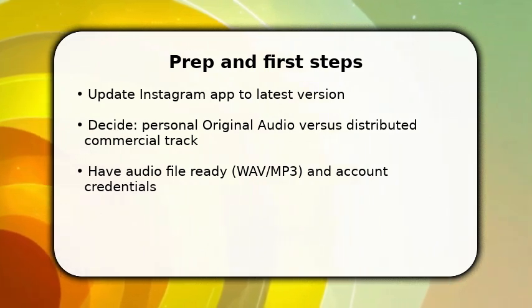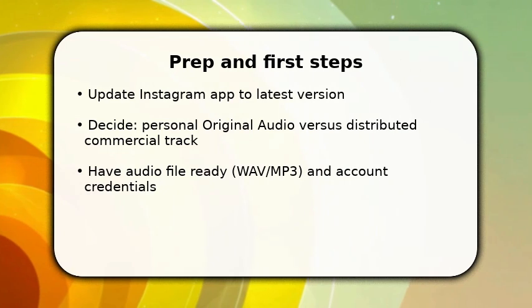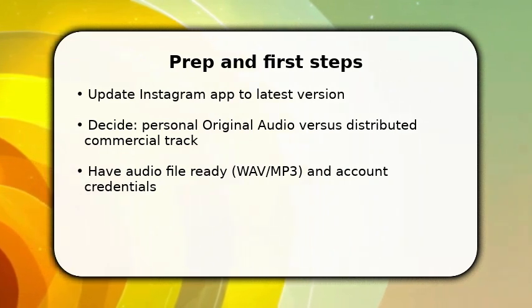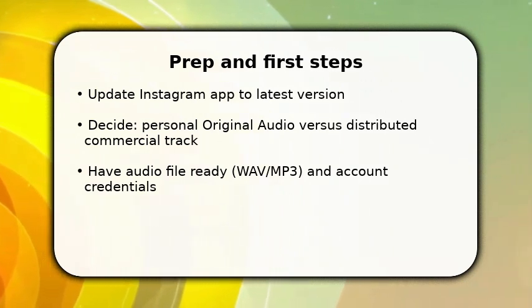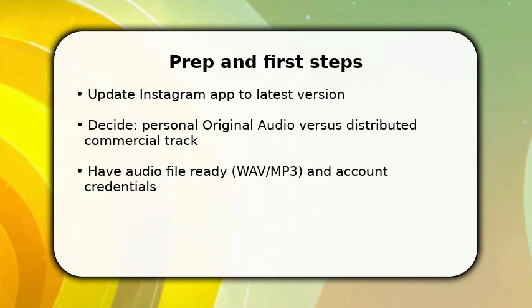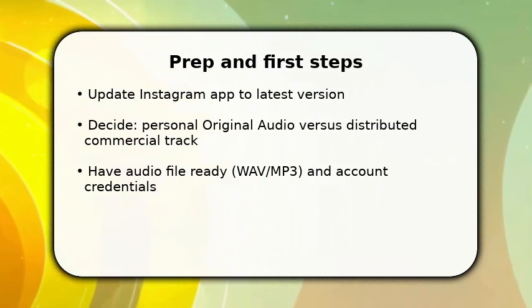You start by updating Instagram and preparing the audio file you want named. If it's your own recording, Instagram will show it as original audio by your name by default. You cannot directly rename that tag. Once updated, open Reels and upload the clip so Instagram creates the original audio page.